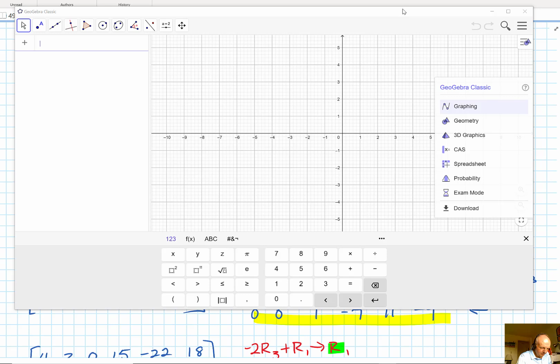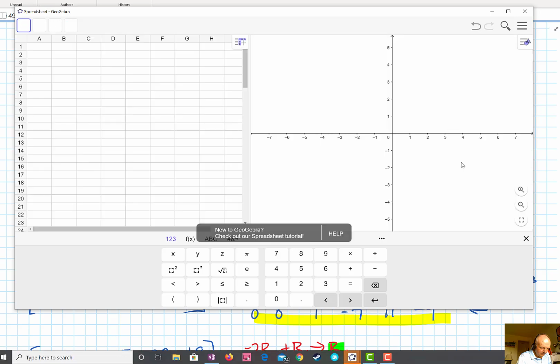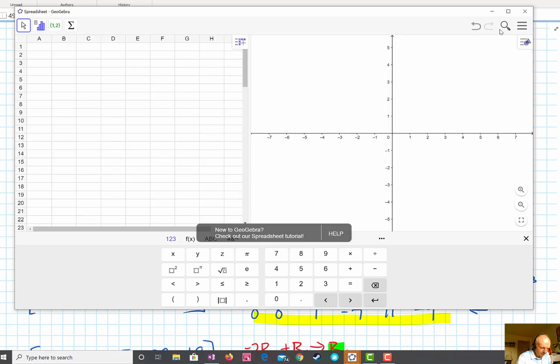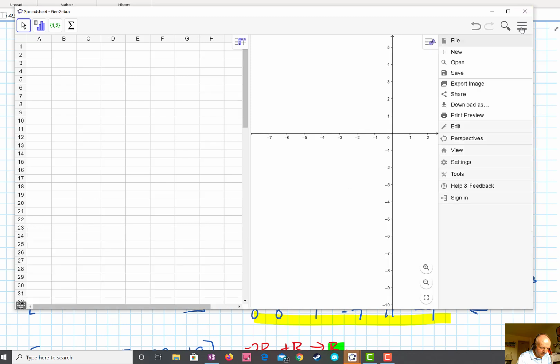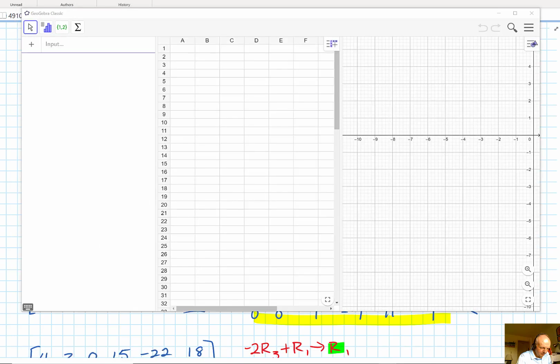Alright, so let's take a quick look at GeoGebra, how this works. Remember how we enter calculators. We want to bring up the spreadsheet. So click on that spreadsheet. And we actually need our windows. We want to see all of our windows just like before. So let's get that set up.